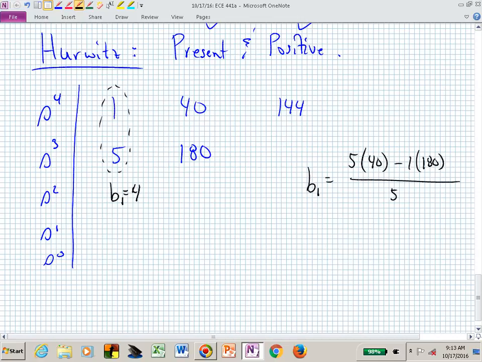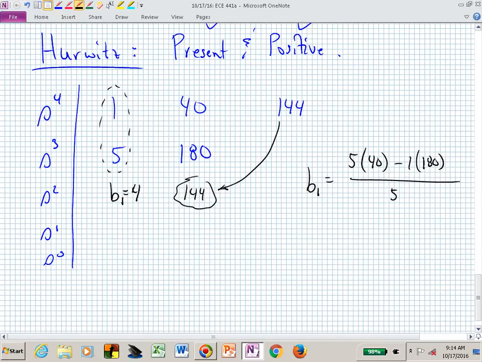What about the b sub 2 entry? We're still working with the 1 and 5, and we work with the 1 column to the right, and this is that falling down scenario or dropping down scenario that I was referring to earlier. We have 5 times 144 minus 1 times nothing, so we have 5 times 144 divided by 5, so that actually sort of falls down immediately into that location.